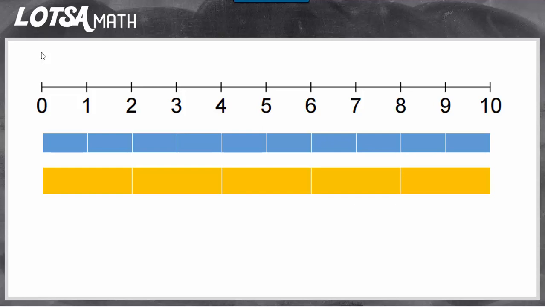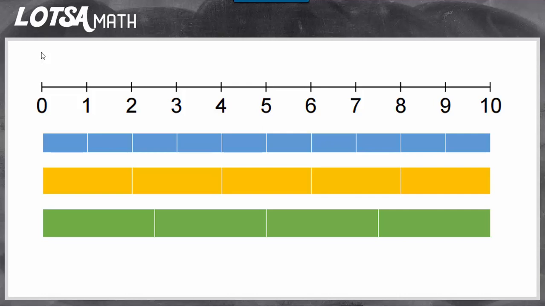But what if we broke it into fourths? So here we have a rectangle that's been broken into fourths. So as you see, the pieces don't always line up right on the tenths. If I draw these lines up, you can see a little bit closer. At the end of the first fourth, it sort of lines up between the 2 and the 3. The second fourth is exactly on the 5, and the third fourth is in between the 7 and the 8. And so that's how we get the decimal values for fourths.